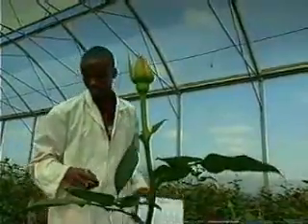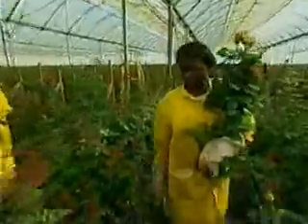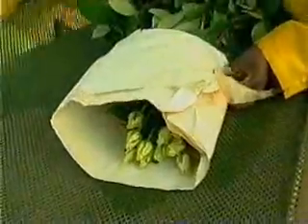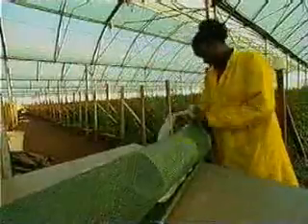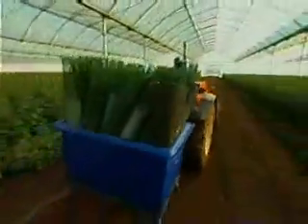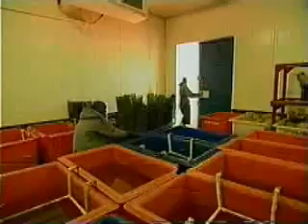4 months after the young grafts have been planted, harvesting is possible 3 times a day every 50 days. The flowers are packaged head above head in a net with tape around them. They are then immediately dipped into purified cold water and within 15 minutes of plucking are conveyed to the pre-cooling room where the temperature is 4 degrees Celsius.